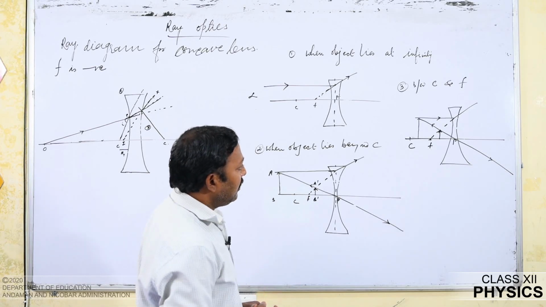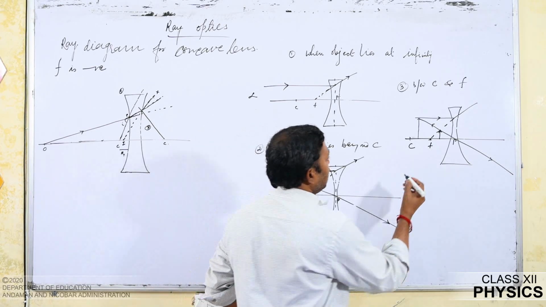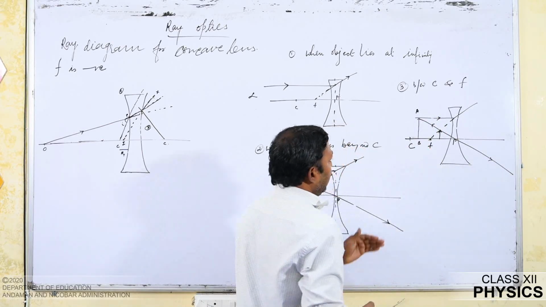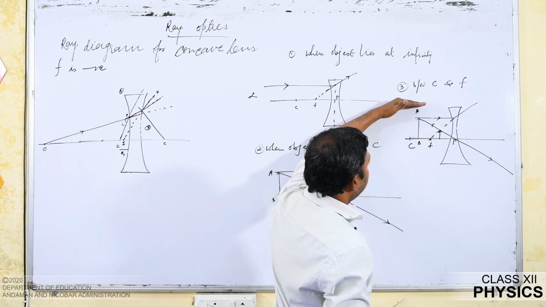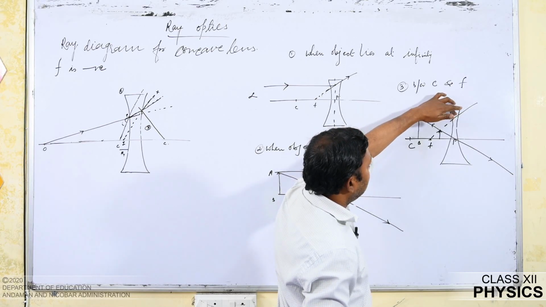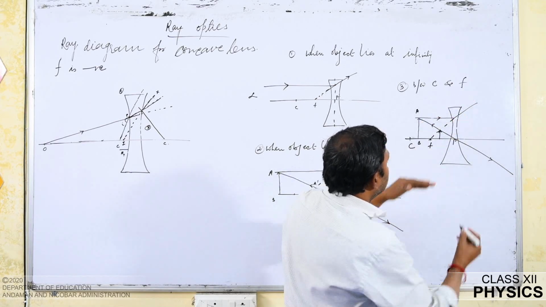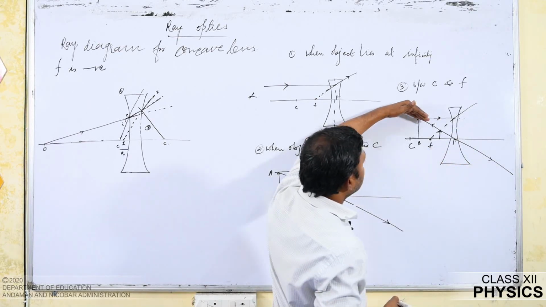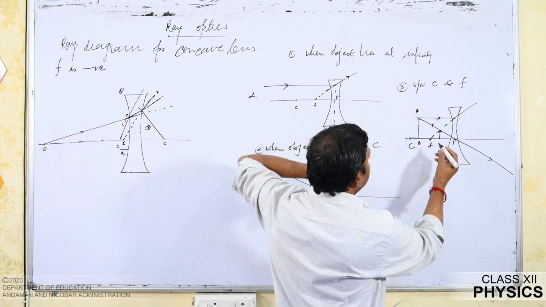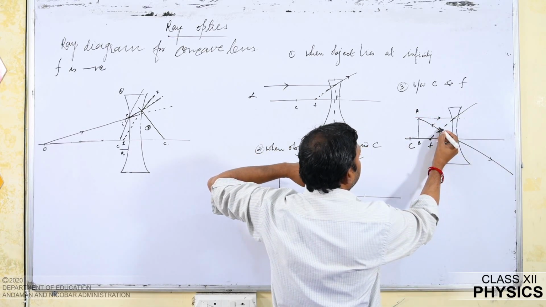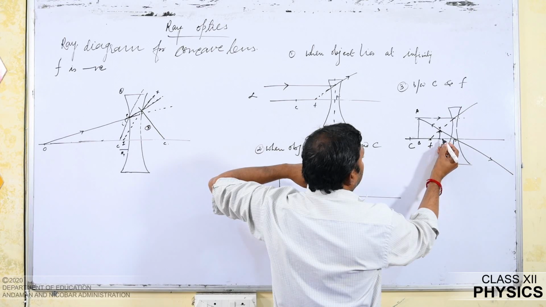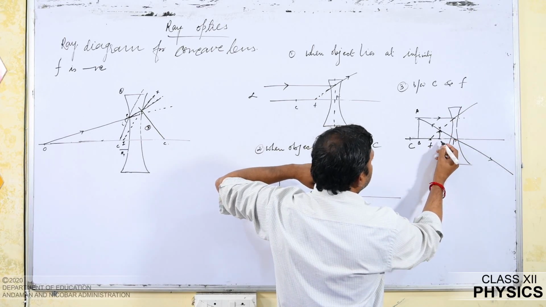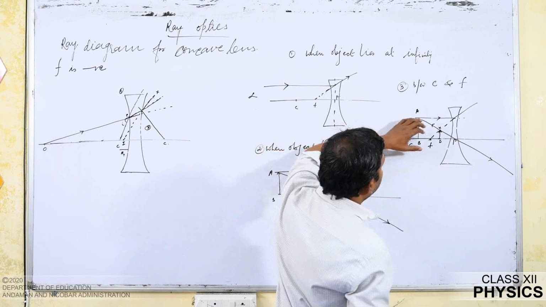Now, let us see what will happen when the object is placed between center and focus. Here we have object AB. Again in a similar manner, the parallel beam comes from point A, it strikes the concave lens which diverges the beam. So, this diverging beam meets at a focus point. Another beam which passes through the pole will also meet at point say X, and on combining X as well as D, we get an image.